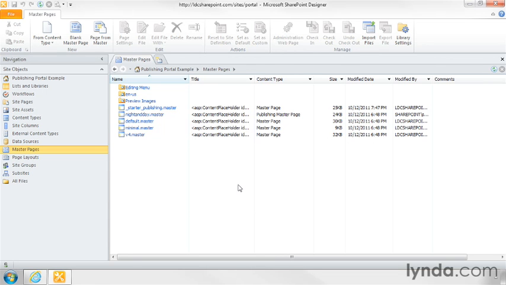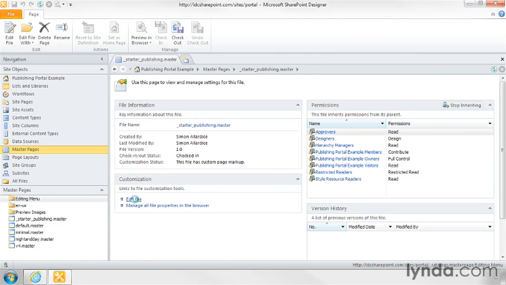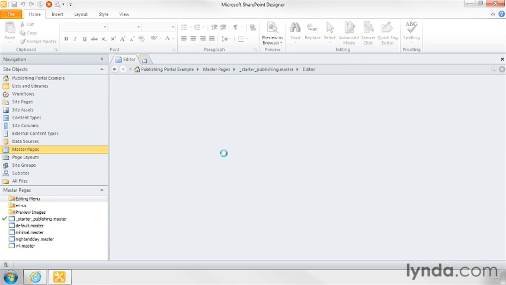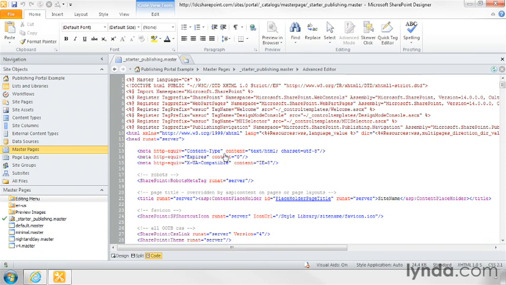When you first start editing things like master pages in a publishing site, the process for making any change can often seem heavy-handed. To edit a file, you're often asked to check it out. You then can make a simple change, but after you save the change, you have to check it in. You have to decide if it's a draft or a published version. You may even have to go through approval just to get it up there and working.